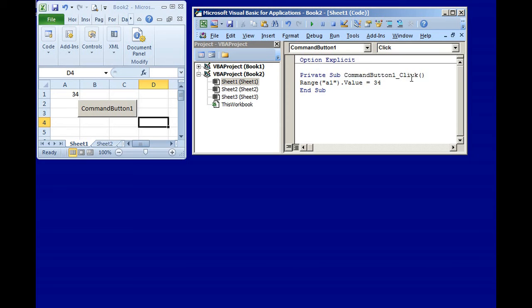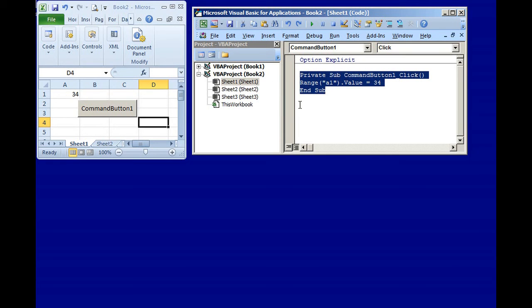And command button 1 is obviously the name of that command button, which is what we call an object, a command button object. Private doesn't concern us. We could actually leave that out if you want to, but it means that this bit of code is private to this particular sheet and it can't easily be accessed from elsewhere except the sheet, so that won't concern us.